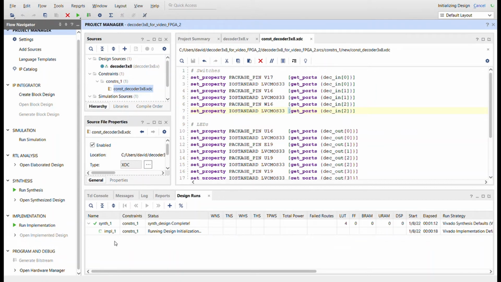You can see it's running the implementation now, which is basically the place and route step. So it's basically configuring the FPGA and all the routing and stuff. Up here we have running opt design. Should be pretty close to being done.